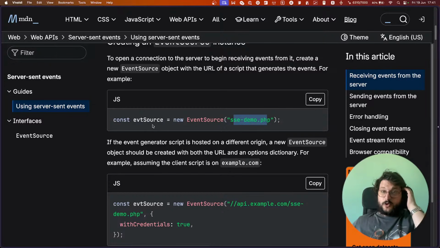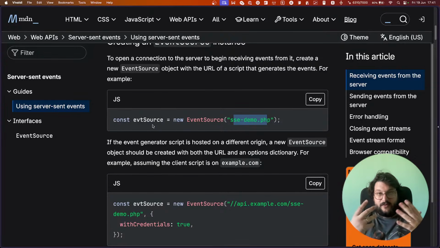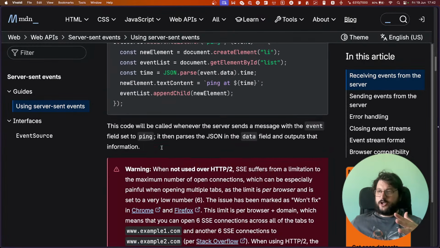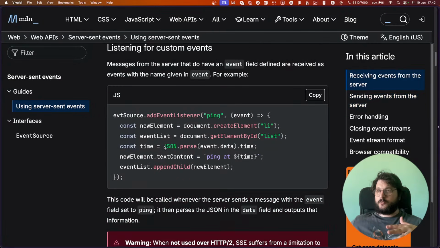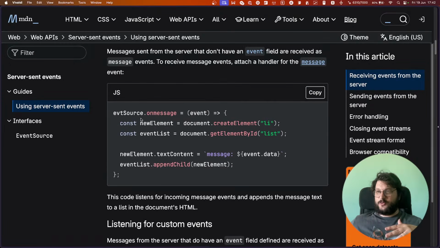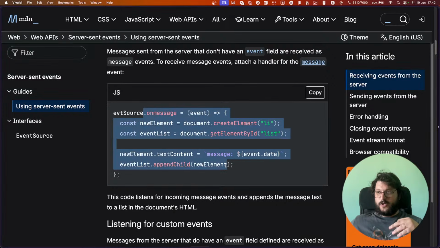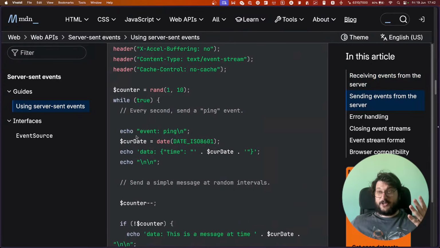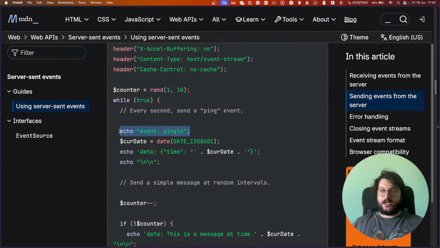This EventSource is an event target, so you can add an event listener, like onmessage, which will be invoked when you create something that does not have an event name. If you exclude the event name, the event is message by default.